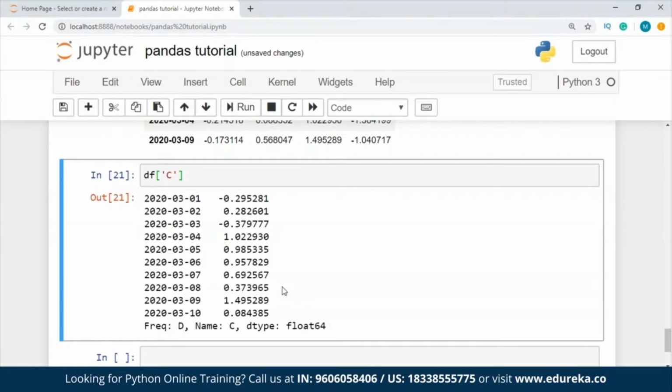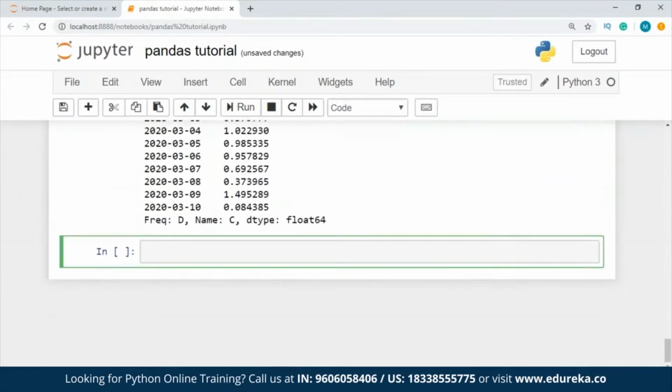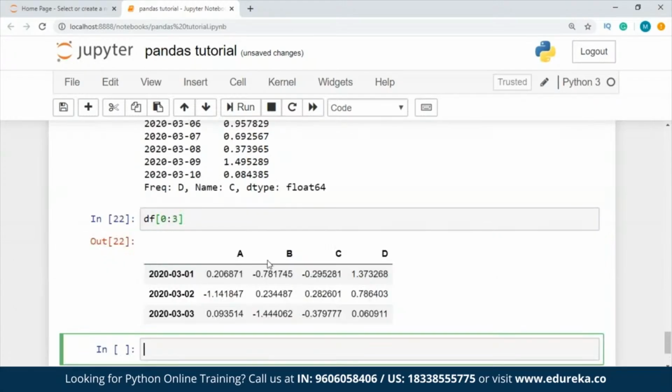So this is how you actually get a single column from your data frame. Now let me show you how you can slice the rows as well. For that, we're going to use slicing. If you have actually worked on lists, we have slicing the data over here. We are going to follow the same principle here as well. So I'll just write df. Now I want to start from my first value to the third value.